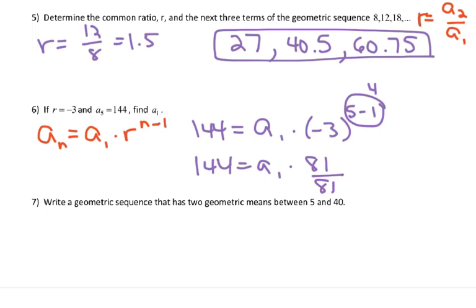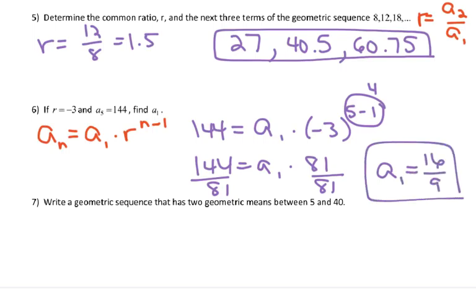Then you divide both sides by 81, and you'll get a decimal. Just hit math enter enter, and it'll tell you that the answer is 16 over 9. And that's at least an exact answer. If the final answer at the end of a problem is a decimal, try hitting math enter enter and give me that answer.